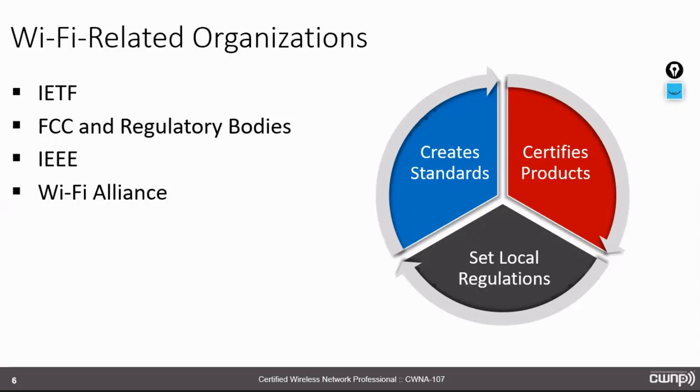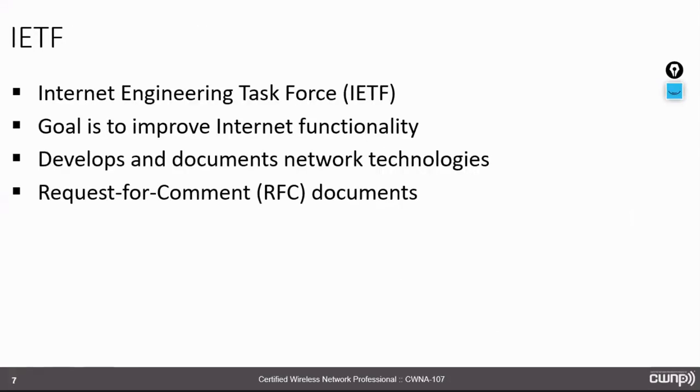Why does CWNA always teach students from the scratch, from the base? First you have to understand how many Wi-Fi related organizations we have in the industry. So we have 4. You can see here we have IETF. What is the responsibility of IETF? IETF is an international standards organization for the internet. IETF manages the creation of internet standards through a standards process.